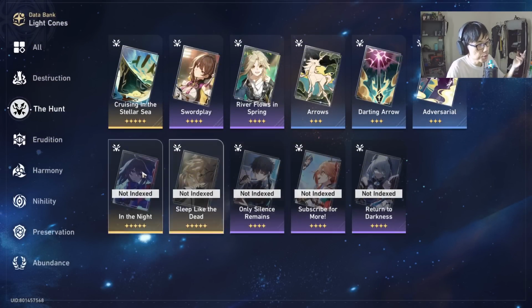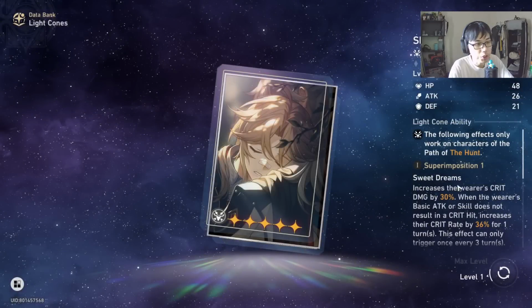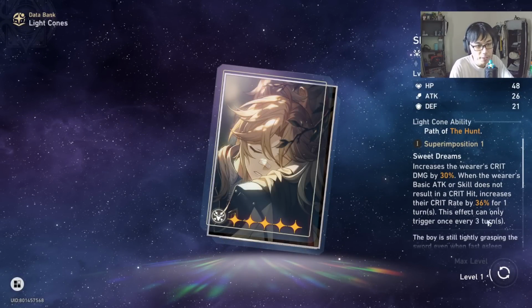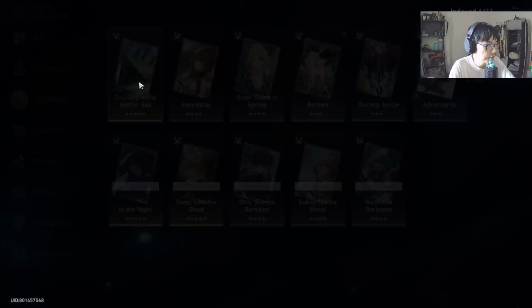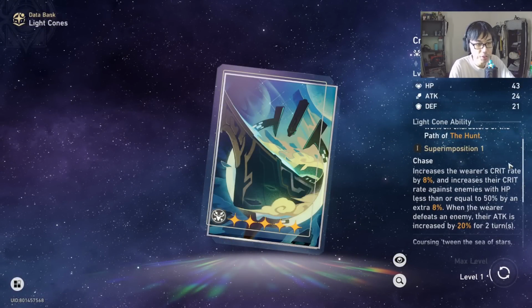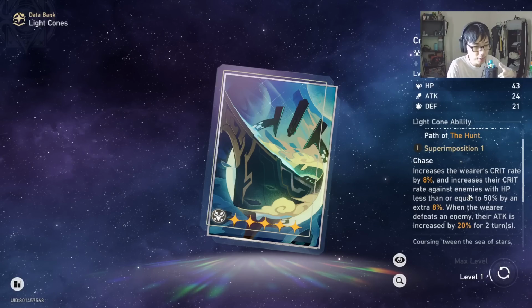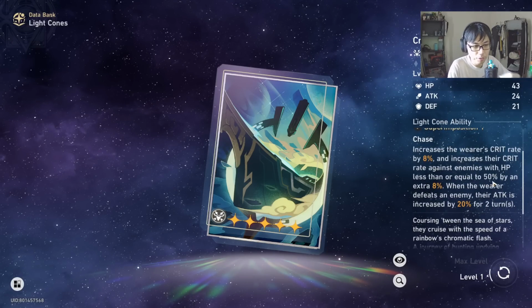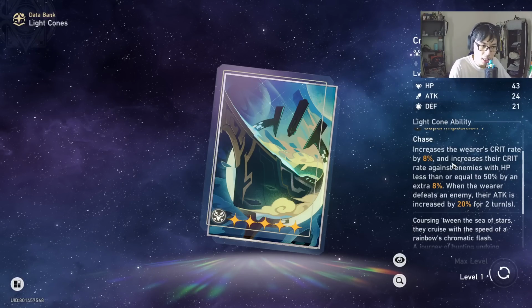Now, if you don't really have that, then your second best choice is going to be either Sleep Like the Dead, which gives you crit damage by 30% and also has a chance to boost your crit rate if you didn't crit. And also this one, which is Cruising in the Stellar Sea, which gives you crit rate by default 8% and bonus crit rate by 8% if enemies are less than or equal to 50%. And then if you are able to defeat an enemy, it gives you attack boost 20%. Quite a lot of things here.